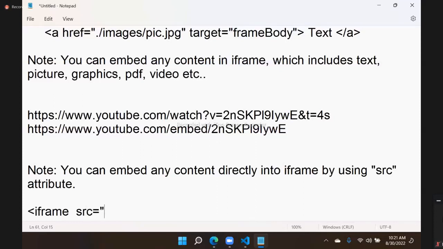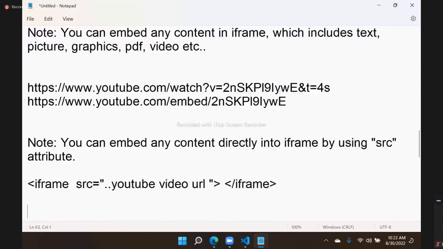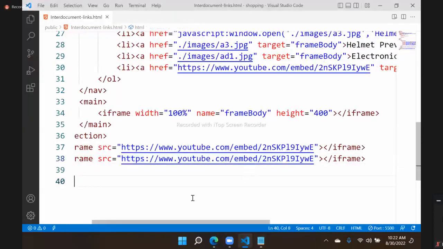You just give your file. Suppose I am giving a YouTube video URL, and then you close that iframe. That's how it works. You don't need src if you want to keep it empty and load later. These are the basic things of how you can configure and define iframes.